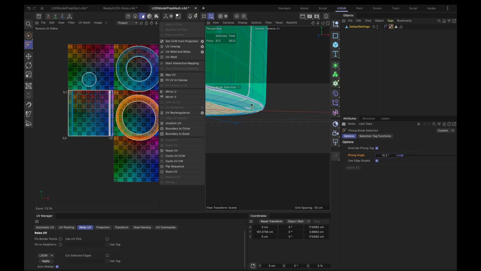So I have to go here and select this. And then again, I might just go ahead and leave those. It's not going to be that much distortion on the bottom edge. If I needed to, something that's a more advanced technique is I could actually make cuts on all of these so they lay more flat. For the time being, we're just going to go ahead and select this section. Again, UV weld and relax.